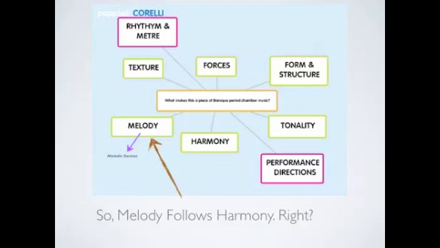But what we're looking for is melodic devices. Now, melodic devices are all kinds of things, but in the Corelli, it's motivic. And he uses inverted melody. I believe that happens at the beginning of the B section, with the motifs being played basically the other way around. And he uses imitation and repeated melody and transposed melody and canon.